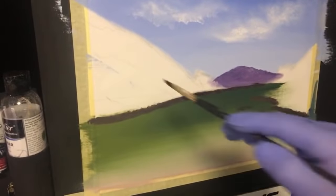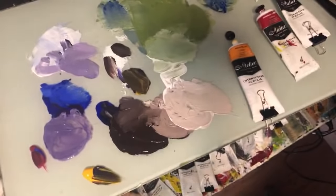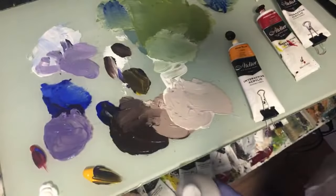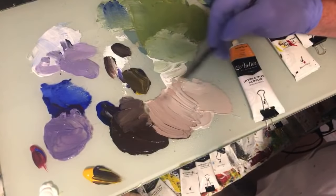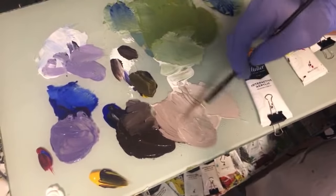Now I want to paint the limestone rocks in there. So I've mixed that colour up that you saw me do before. I might need some more white. I'll grab some over here just in case. Well, not just in case, but I am going to need, I want all that limestone. I'm going to use this to map it in.